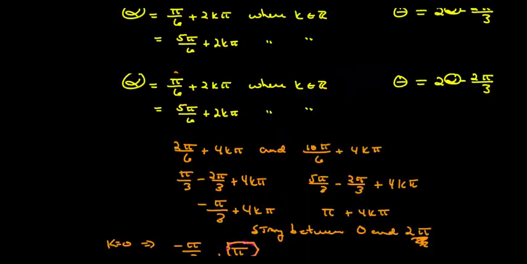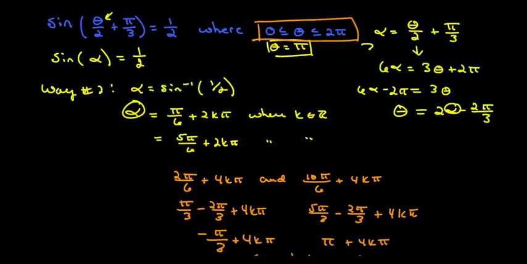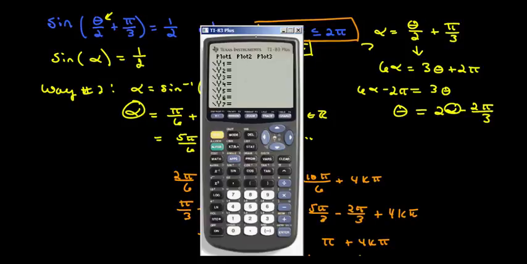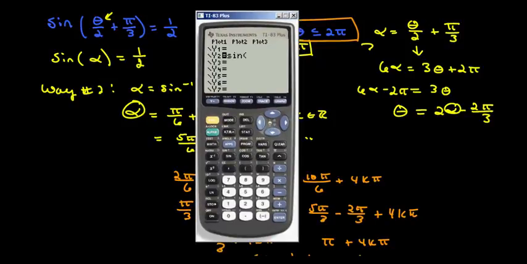So what we're going to do is grab the original problem, both sides of it. On one side I'm going to have the sine of my angle divided by 2 plus pi divided by 3. And then I want to see when that is equal to a height value of 1/2. So my window is going to be between 0 and 2 pi, so that's good. So everything looks right. And if I graph these, they only cross at one spot.